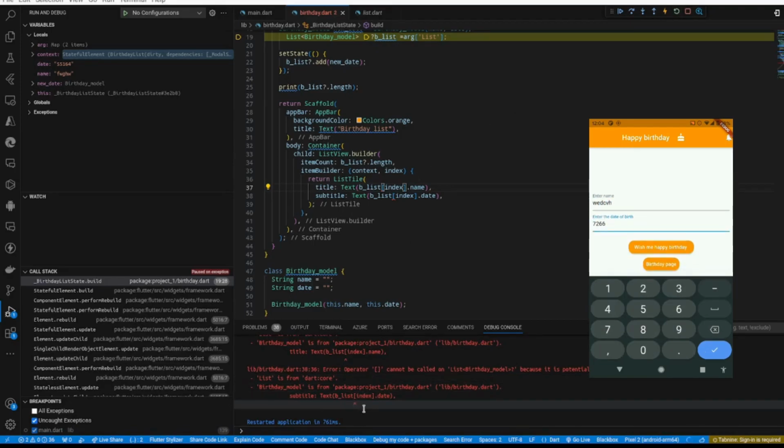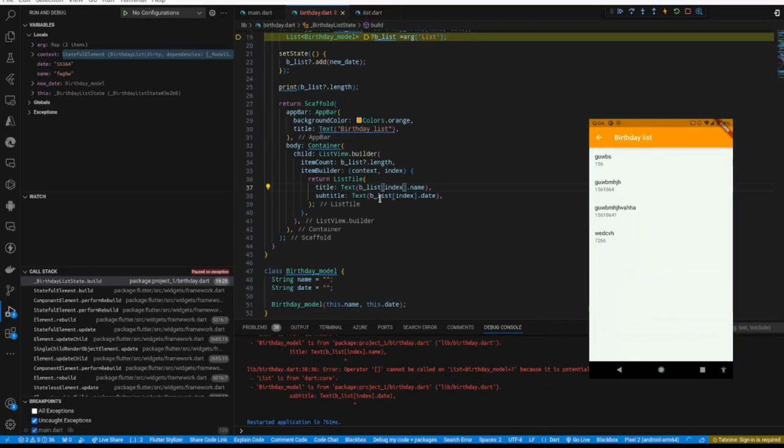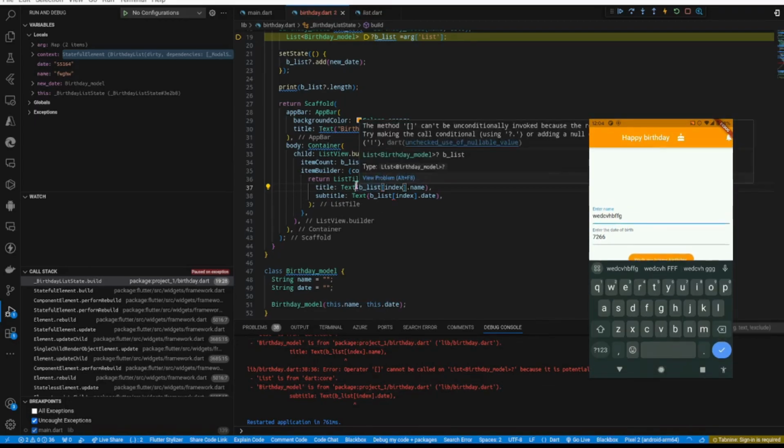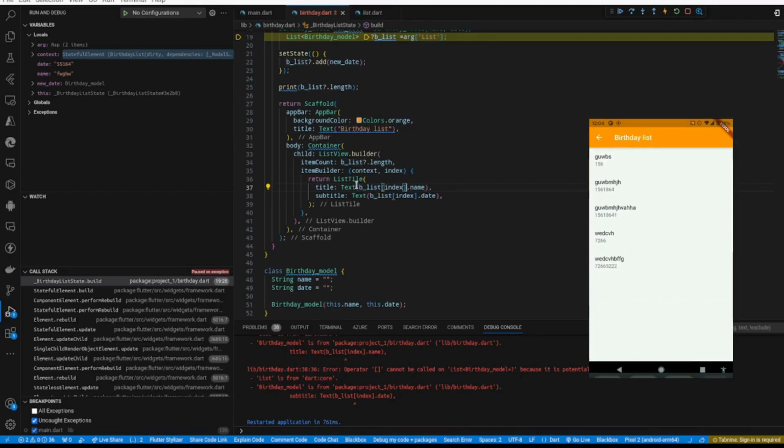It shows this value might not exist, or else we are going to print null. So this is the way we handle exceptions.